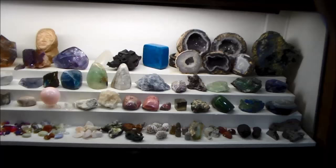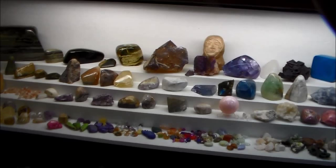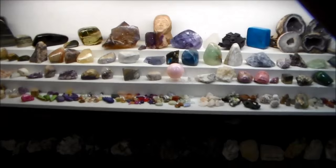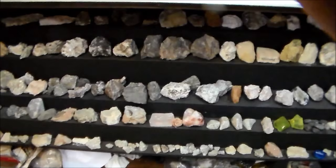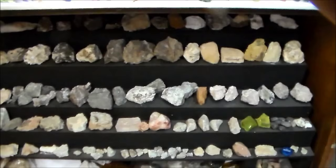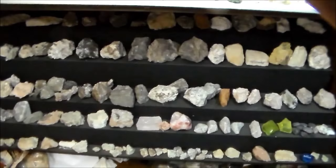Now I want to show my mineral collection. I've collected minerals all my life, and the ones you see here that I've polished, I did that myself on my own lapidary equipment — I cut, tool, and polish minerals. These are some of my favorites: Serpentine, Ricolite, and Fluorite. My main collection is phosphorescent and fluorescent stones. This is a world-class collection of phosphorescent and fluorescent stones. I know where each one of these rocks comes from and what its chemical content is, and under ultraviolet lights you can obviously see why they are in my collection. Beautiful mineral specimens.